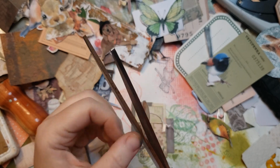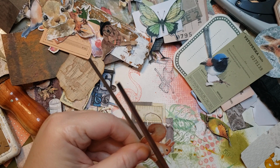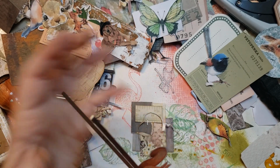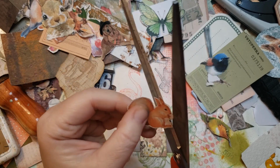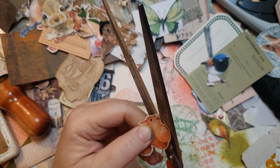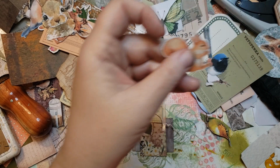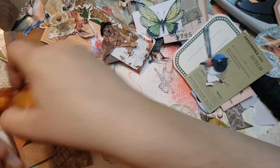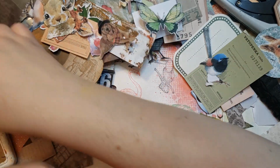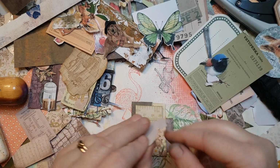Now, there are some others that started out as junk journaling and do a lot of mixed media, and still journaling too, but you will see a lot more mixed media in their stuff. So if you like, when I do mixed media, you need to tell me so I'll do it more, because some days it's just, what can I do? And a lot of times making ephemera is the more popular thing. But I try to intermix my mixed media with it. Like that's why you see little painty papers and stuff like that. What was I saying? People to watch?